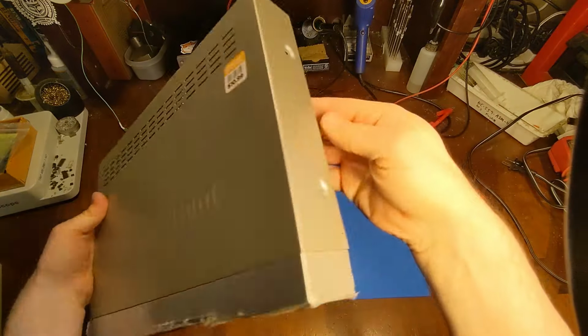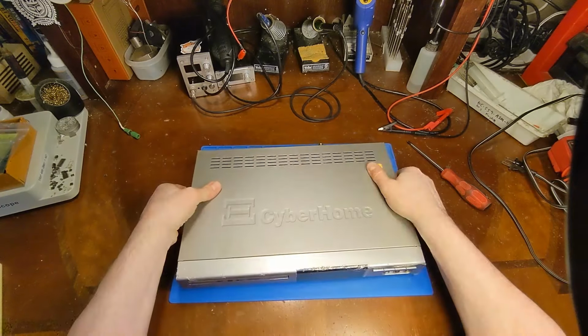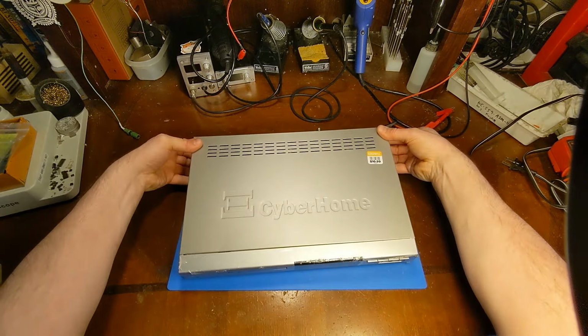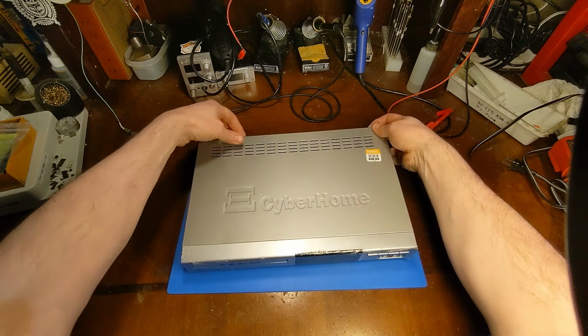Okay, all the screws are out. Got the side screws out. Top and bottom screws. All right, this thing should slide off now. All right, should just slide right off now.